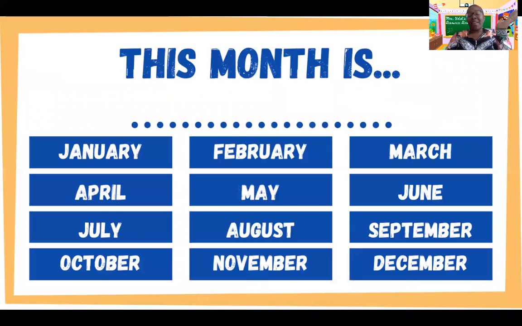Do you know what month it is? Hmm, let's think. Well, my hint today is a little bit different. The month that we are currently in is spelled with three letters and begins with the sound. Do you know what month that is? Great. It is the month of May.